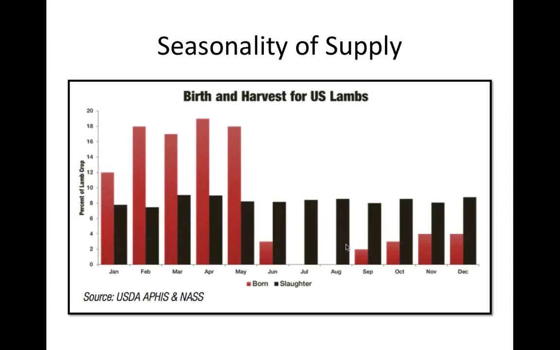As such, a large segment of the lambs are born in the first 5 months. To be accurate, it's estimated that 85% of the lambs in the U.S. are born in the first 5 months of the year. We see this in the graph here with January on the x-axis, going across by month all the way to December. The red bars are the months that lambs are born. And you can see in January, 12% of the lamb crop is born, and then a jump to 18% in February, followed by March, April, and May.